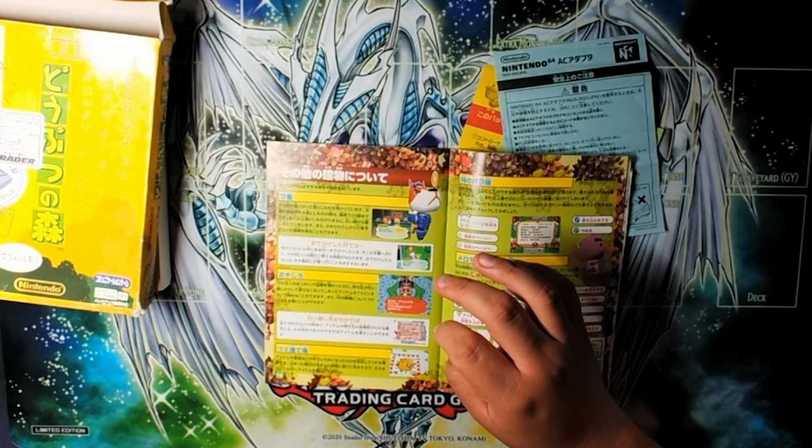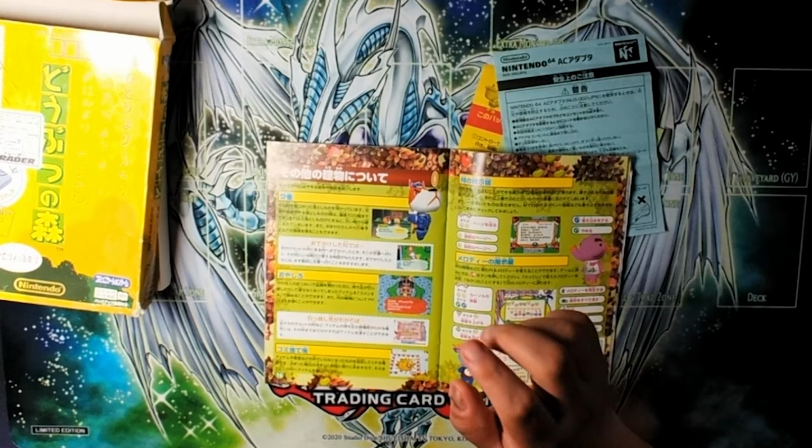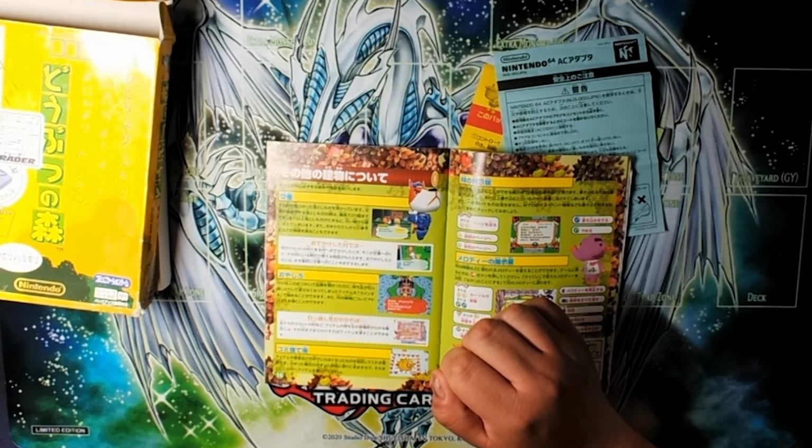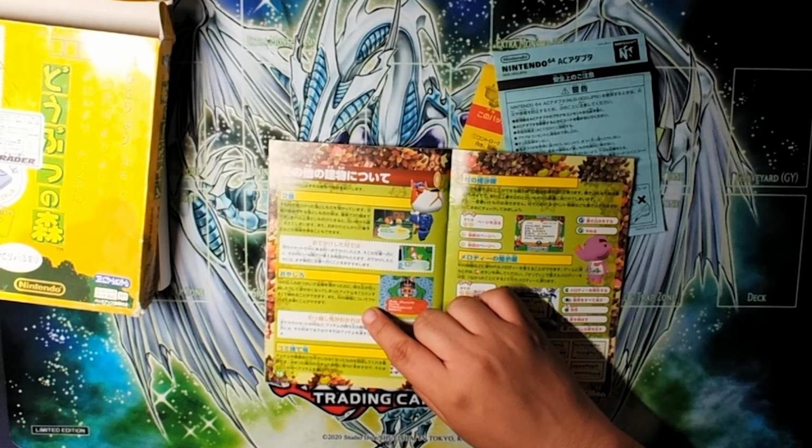You'll be okay, like you won't have karma against you. I believe it's so you don't ruin their friendship, that's how they explain it in the US version. It also says you can listen to things about the village environment.